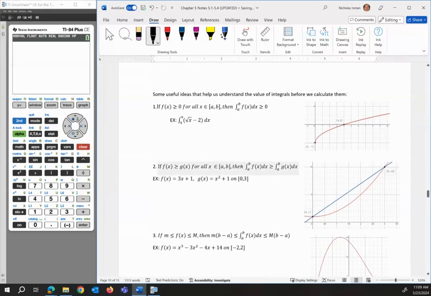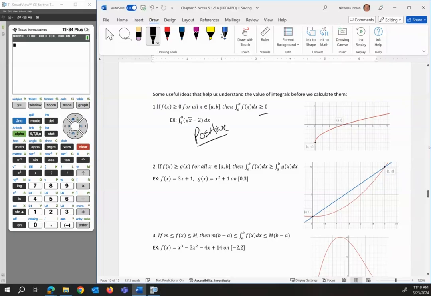All right, and some other just general good, useful ideas. If the function itself is always bigger than 0, okay, so this function, this red line, is not always bigger than 0, is it? Down here it is below 0, up here it's above 0. But if I integrate starting at 4 and going to 9, all of that piece is in fact above the x-axis, isn't it? So the general idea is that if I integrate this function whose values are all above the x-axis, then I would expect that this area is positive.